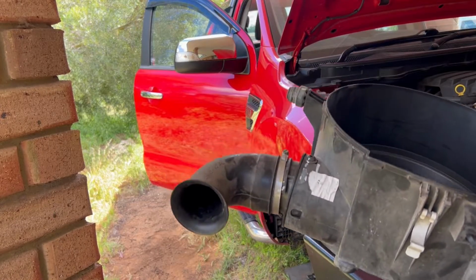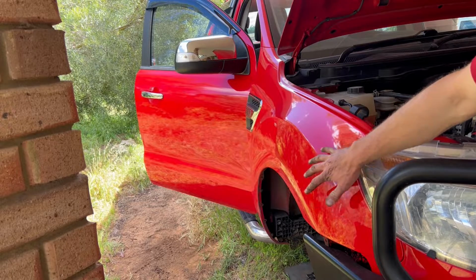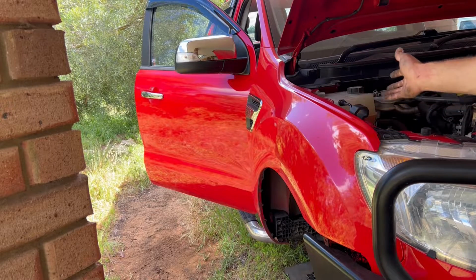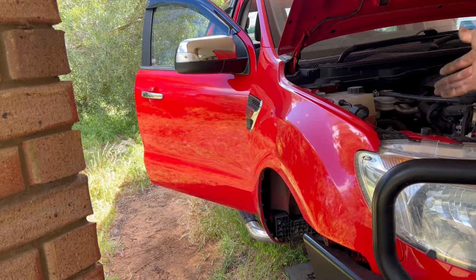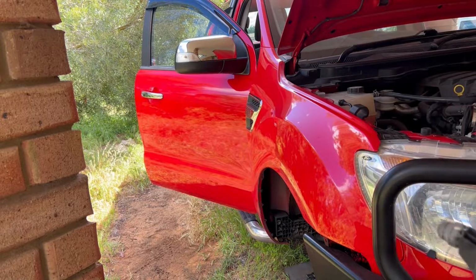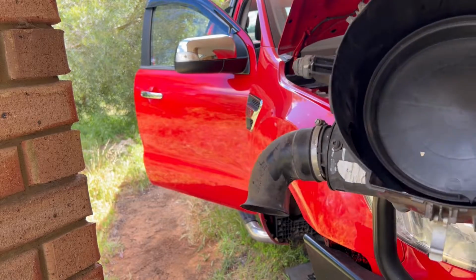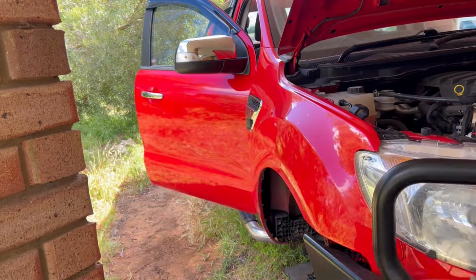Now the issue with this is that the air is being picked up in there. Whatever hot air is getting in there, because it's just sitting in the bay, there's no actual air hitting it. So by raising it up there, no more hot air. I mean, that just looks stupid. Who comes up with these ideas?